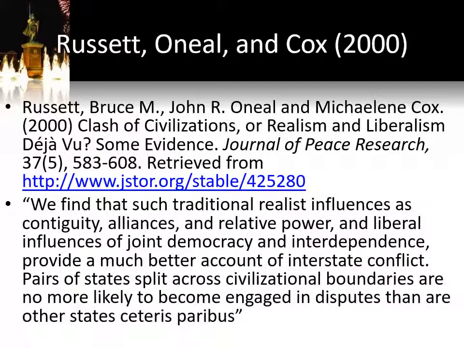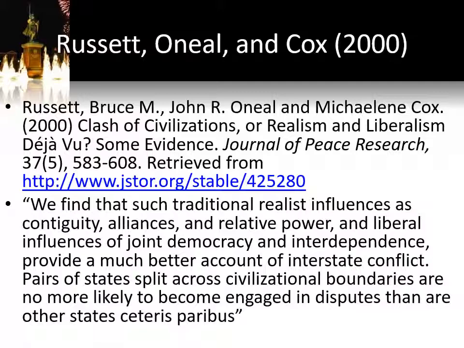Then liberalism has the idea that if two nations are democratic, they won't fight one another. That's the democratic peace theory, which you'll read a lot about. Also, the idea that if they trade a lot, they're less likely to fight. This is economic liberalism, a different type of liberalism. But these are other ideas.